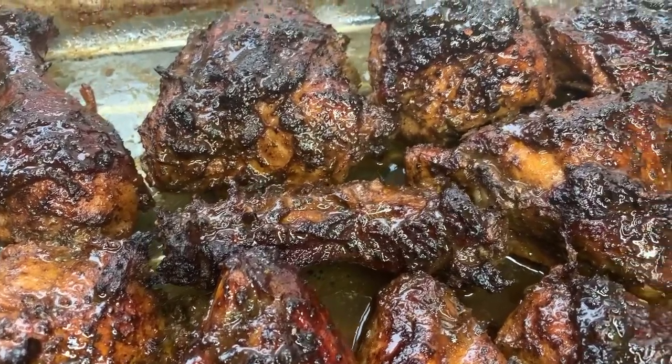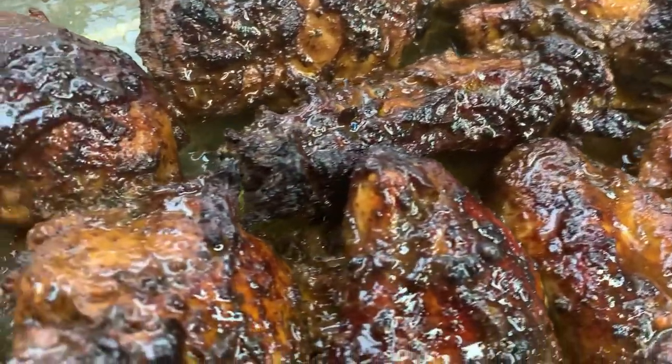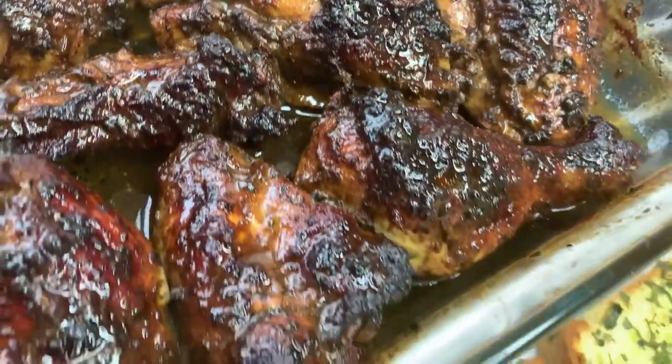Okay, and now that is the color of my jerk chicken. So that's ready, guys. Look at that. Yes, look at that. My garlic bread, my jerk chicken is all ready.